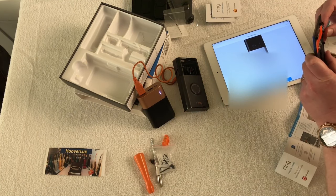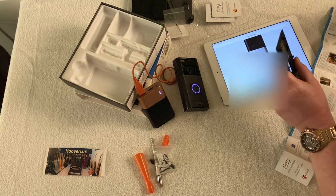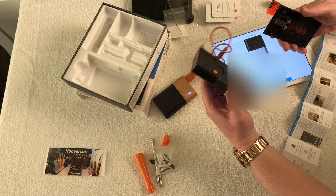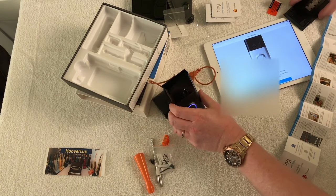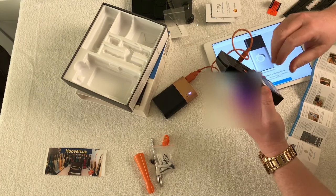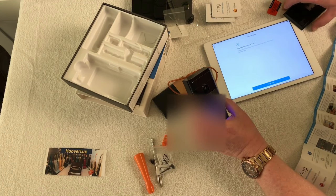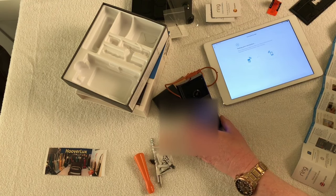Let's have a look. Only connect terminals to wiring from mechanical doorbell with a voltage. Yes, I've got that. So I'm taking that off. Now, if I'm not mistaken, I'm trying to work out what the... Just testing the connection now.